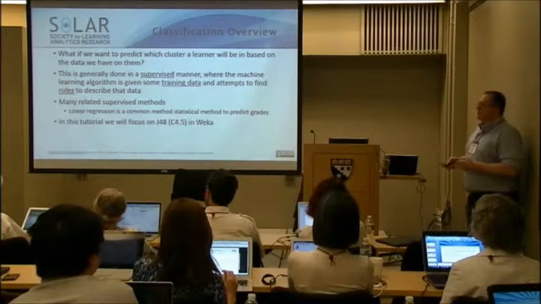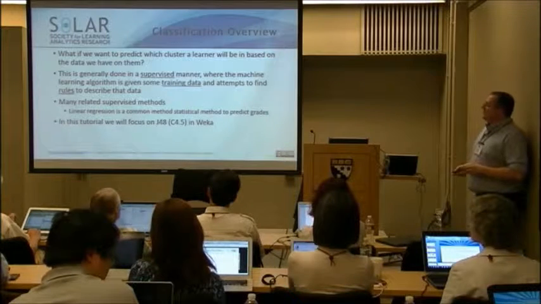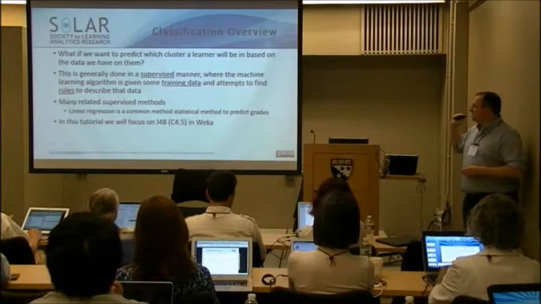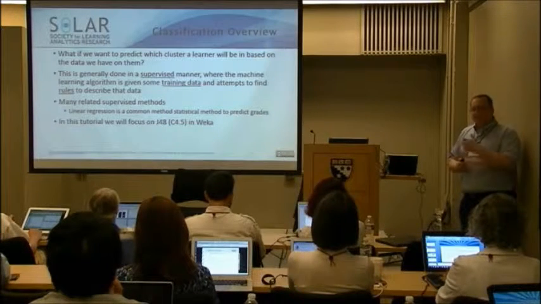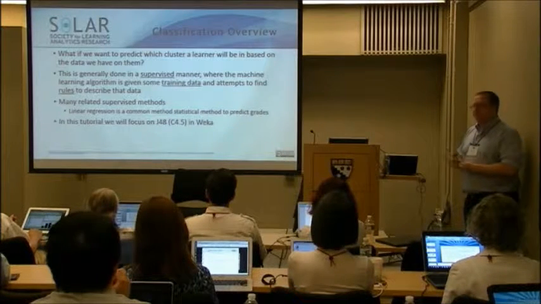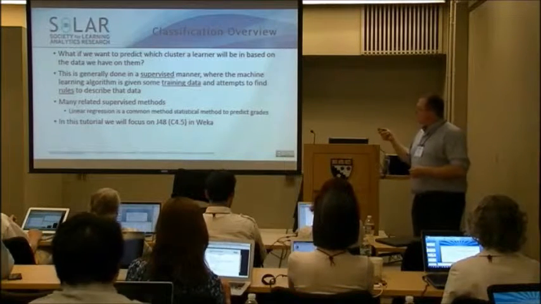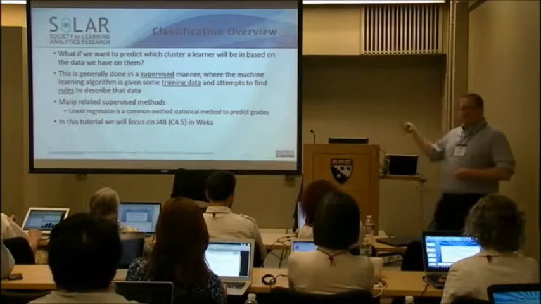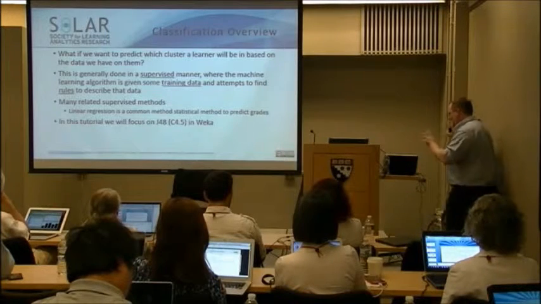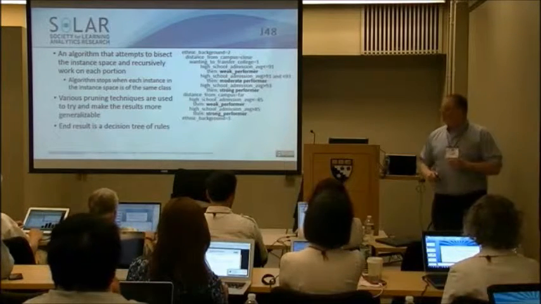There are many different supervised or similar approach methods. Logistic regression is a common method used to predict categories. Linear regression, which is very similar, is a common method used to predict grades and fit lines. In this tutorial, I want to introduce one called C4.5, and in Weka, their implementation of it is called J48. It all sounds very technical and nice, and you can drop sites and papers, but it's decision trees, essentially. And so here's an example.